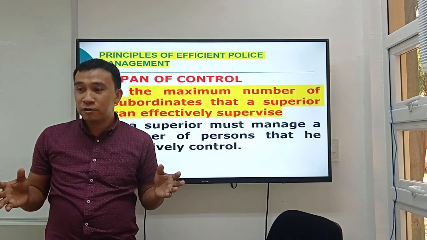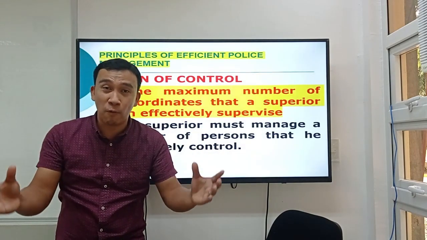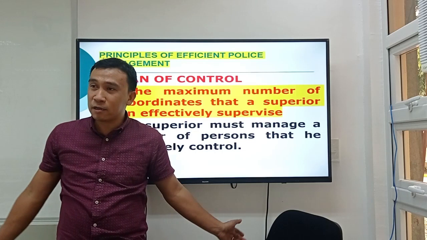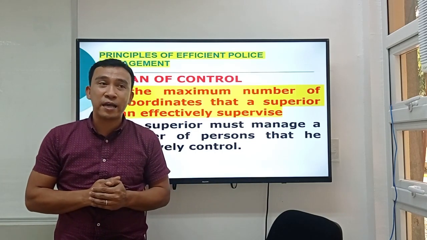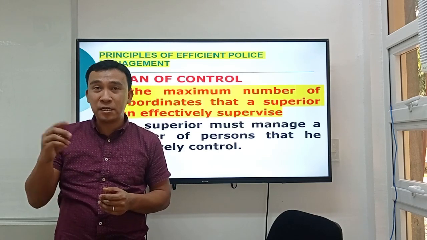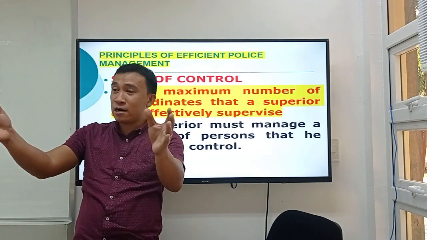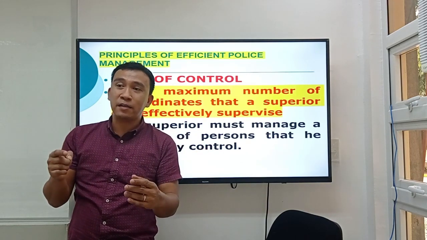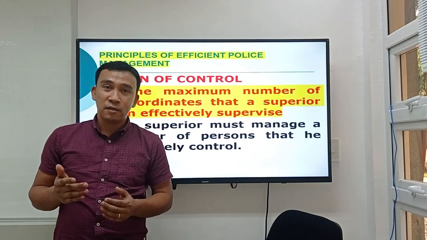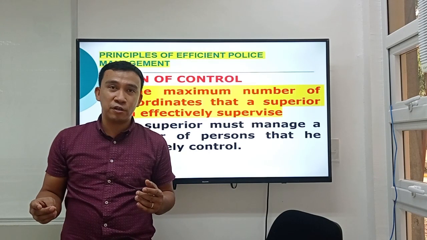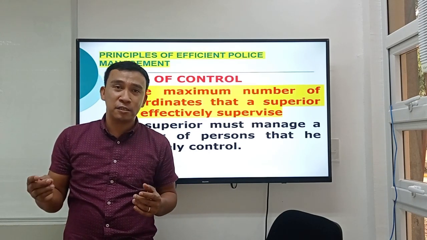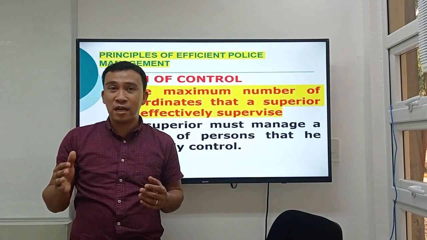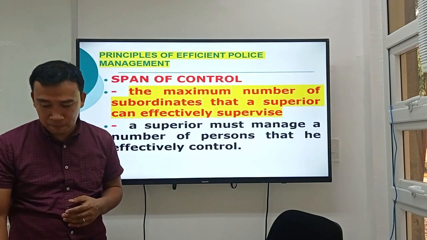May mga tao na limited lang ang kanilang kayang hawakan. Okay? Meron namang tao na kahit na malawak ang kanyang area, marami siyang mga tao ay kayang-kaya niyang i-manage. So, ang principle ng span of control, kung ano lang ang kaya mong hawakan na ikaw ay magiging effective, dapat hanggang doon ka lang. Kasi pag yan ay sumobra, for sure, ay hindi mo mamamanage ng mabuti ang mga tao at ang iyong opisina or position na hinahawakan. So that is span of control.